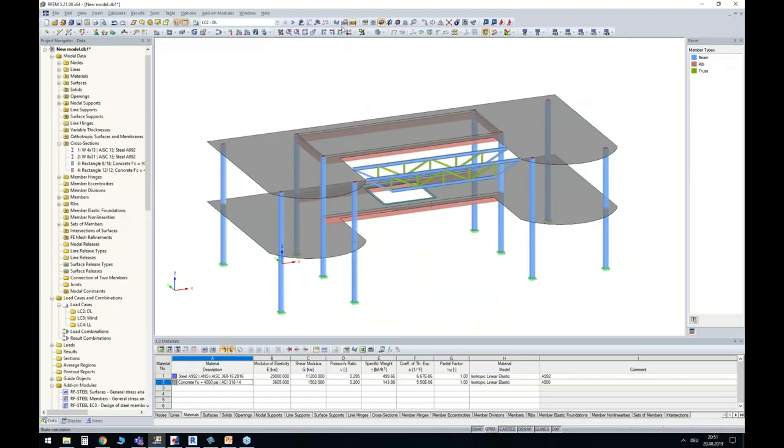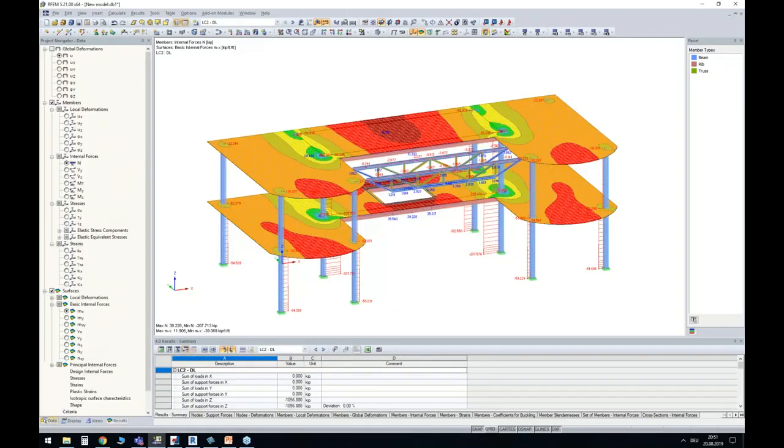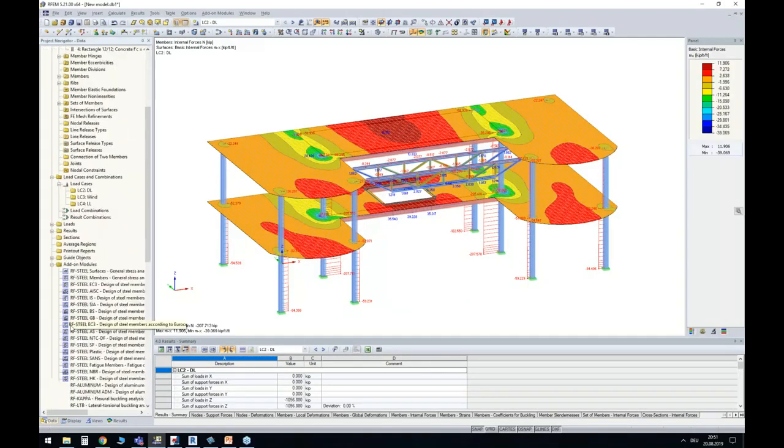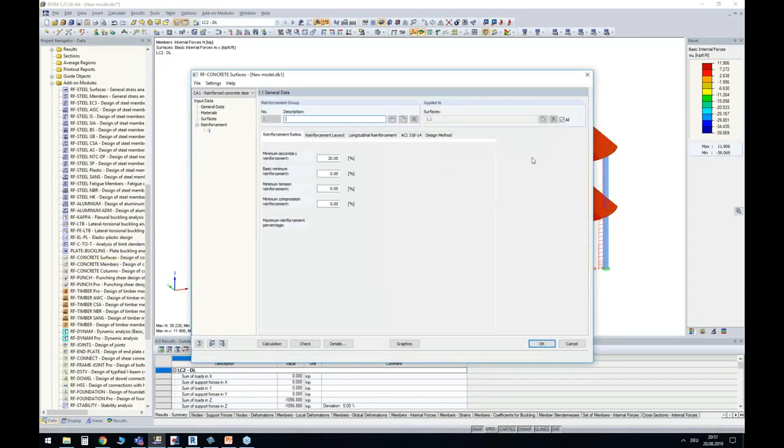I will calculate the structure again, and I will also design and calculate the required reinforcements in the roof, only for the roof again.